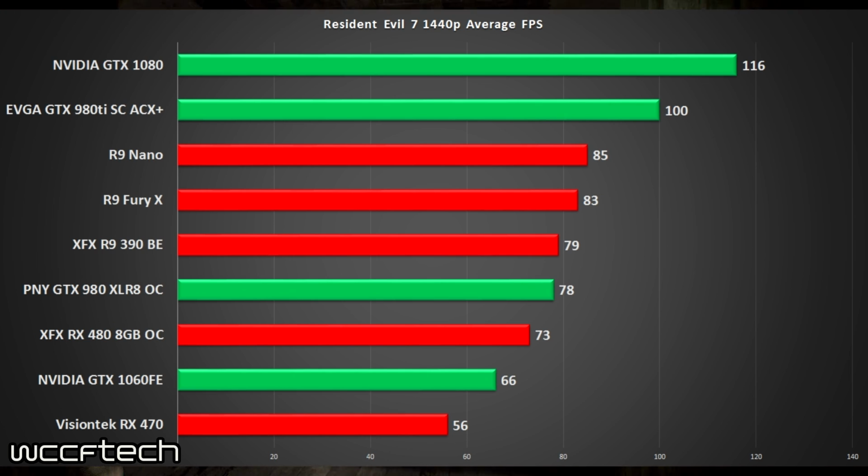Now, if you want to check the 1% and 0.1% lows on that, you'll see why those numbers are much more impressive on the 390, having its 8 gigabytes of VRAM versus the ones surrounding it with 4 gigs. Even the RX 480 benefited greatly from that 8 gigs.